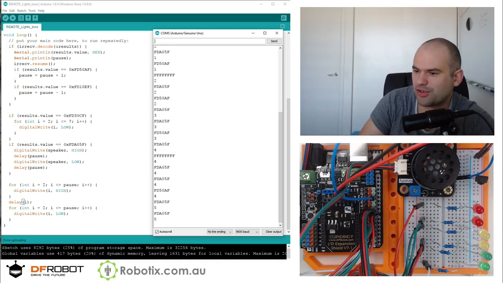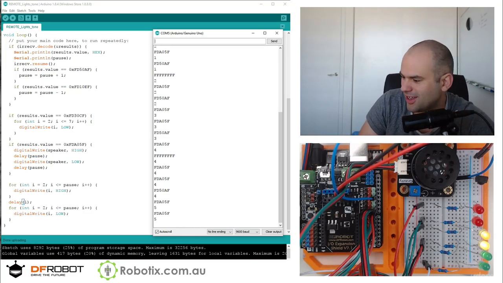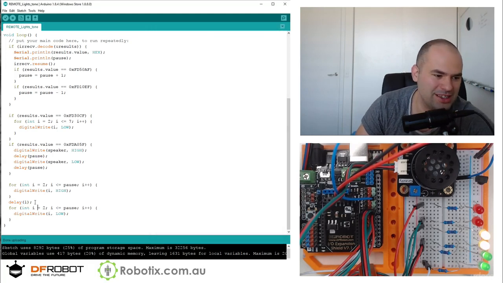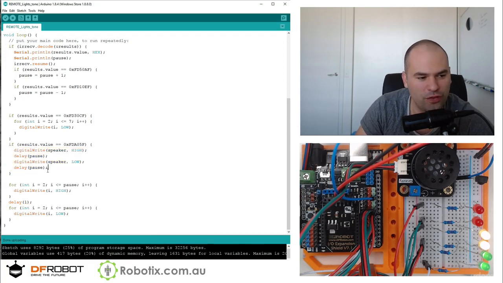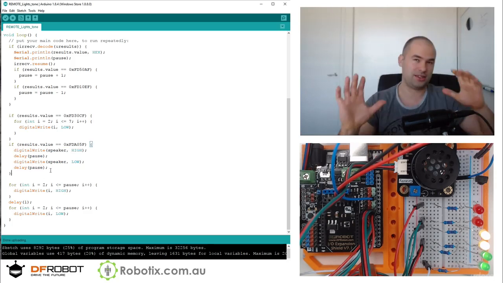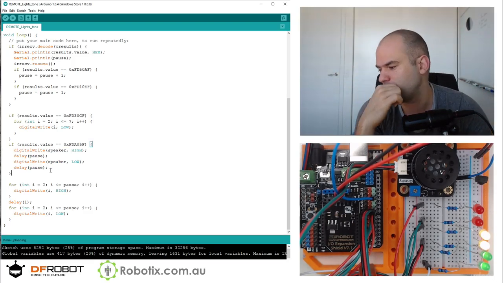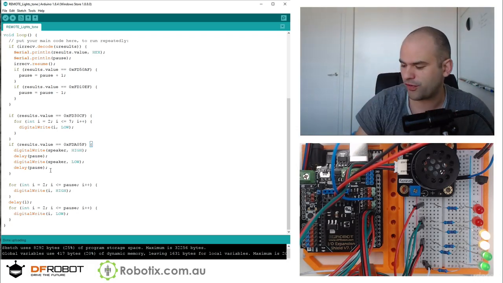Wow, that's a very interesting visual effect you're seeing on camera, because I can't see it by looking at the LEDs. So what we got was a hybrid, because this delay right here kind of got in the way of turning the buzzers on the speaker on and off. So in a way, it made the pause of 1 millisecond the same as it would be for 2. But other than that, we got what we were looking for, and it's a lot of fun.